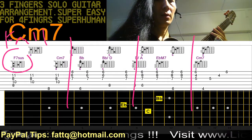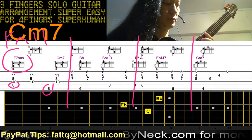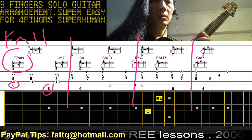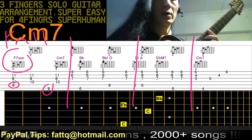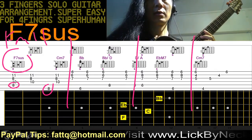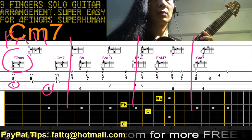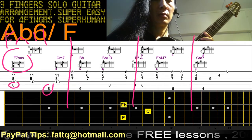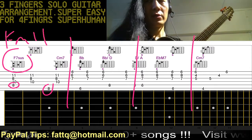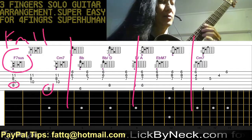Then, and a C alternate bass, okay? So, okay, as usual, if you couldn't handle the chords, just do it slowly. So this bossa nova or samba, basically samba is like bossa nova on steroids, played faster.